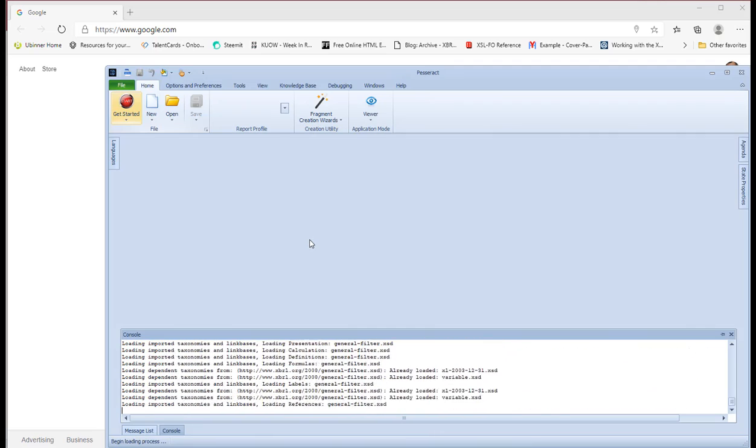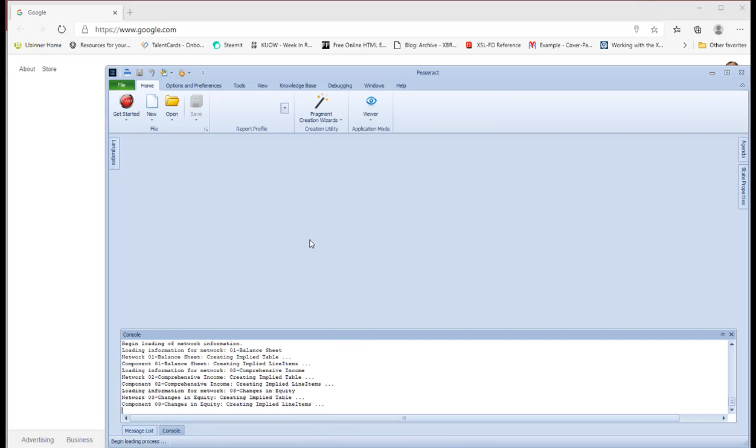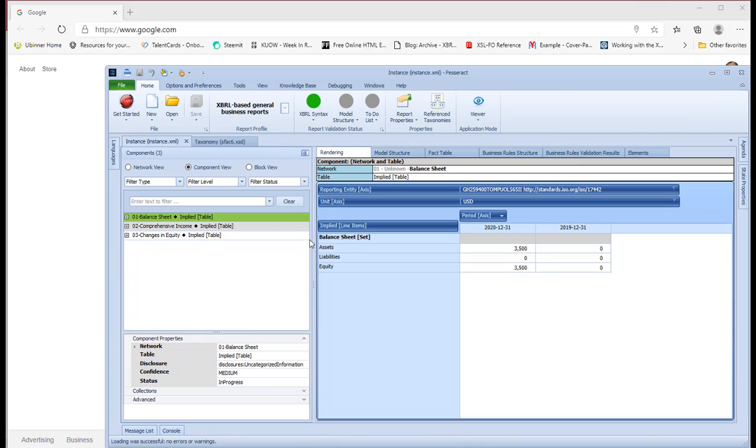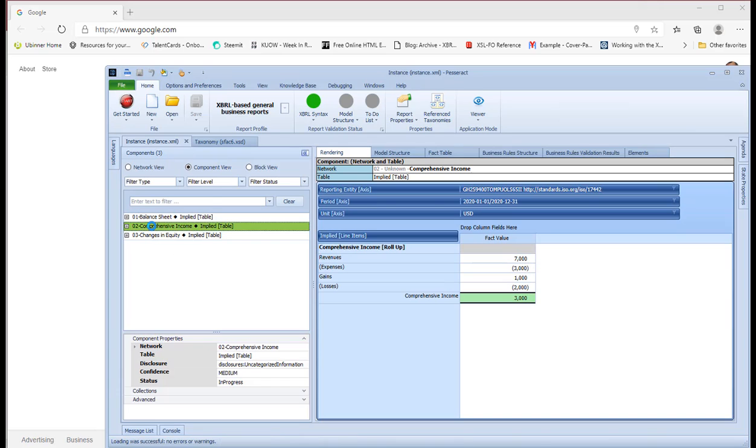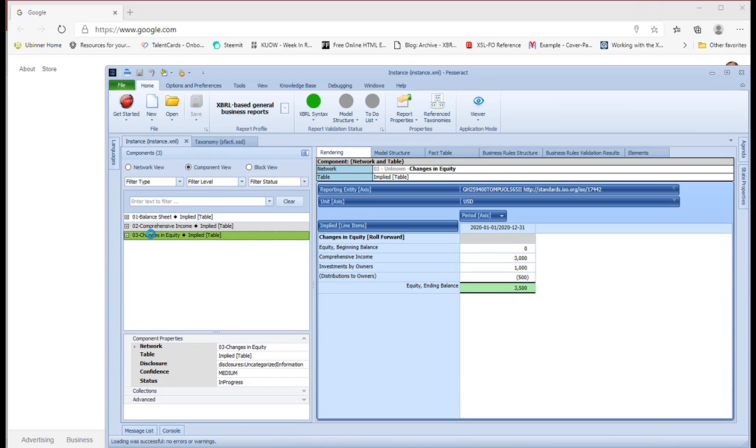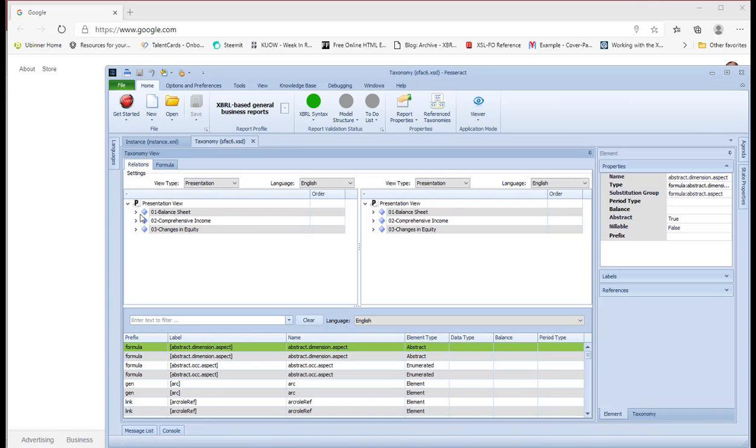I validated it using a different software vendor's application, and I'm loading it into a third different vendor's application. That's the power of standards. So here you see the balance sheet, comprehensive income, changes in equity. There's the taxonomy. You can see what you created.